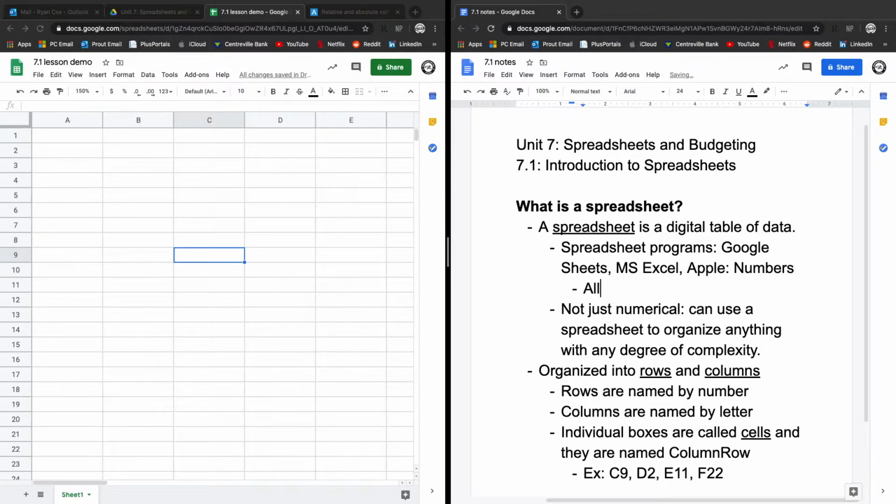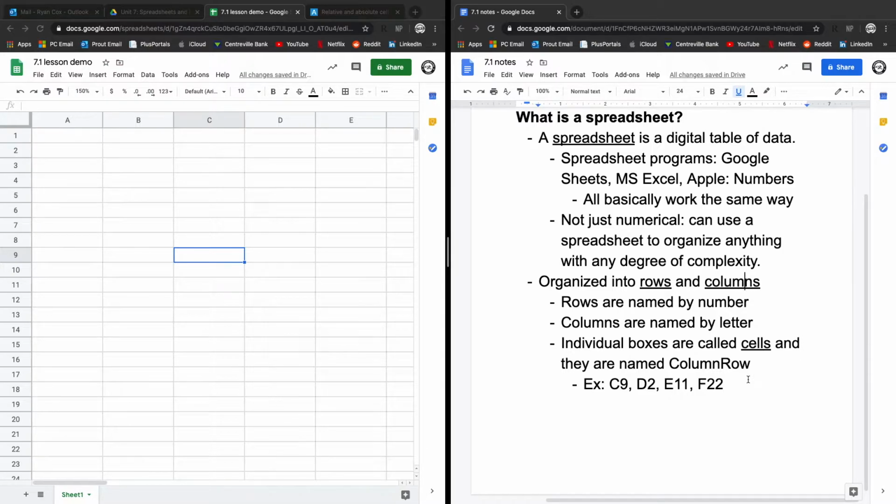These all pretty much work the same way. The design is different, maybe the user interface is different, but the core formulas, the core syntax, the kind of grammar of the whole thing works just as well in all three programs. I've used all three and had no trouble switching from one program to the next.